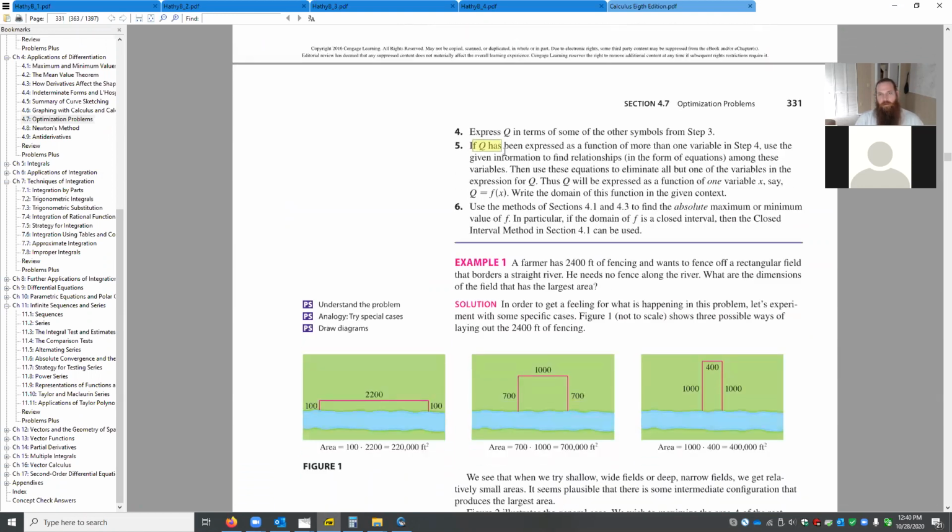The fifth step that they list here is an important one. This will show up in a lot of our problems. Oftentimes, you'll end up with two equations. You'll have one equation that represents the thing you're trying to minimize or maximize. And then you'll have another equation that describes some constraint, like I only have, maybe I want to enclose the most area. So my area function would be the one I'm trying to maximize, but I only have so much fence. So an equation describing how much fencing material I have to work with would be my constraint. And often you'll have to solve the constraint equation for one variable and then plug that into the thing you're trying to minimize or maximize. This is to get rid of a variable so that you then just have a function of one variable which you can find the min or max of.